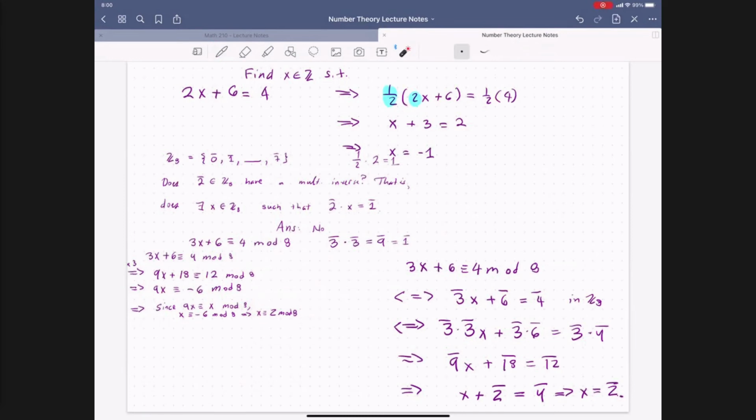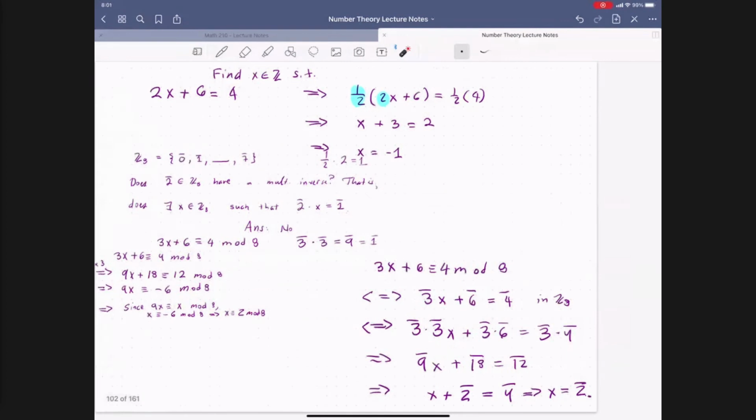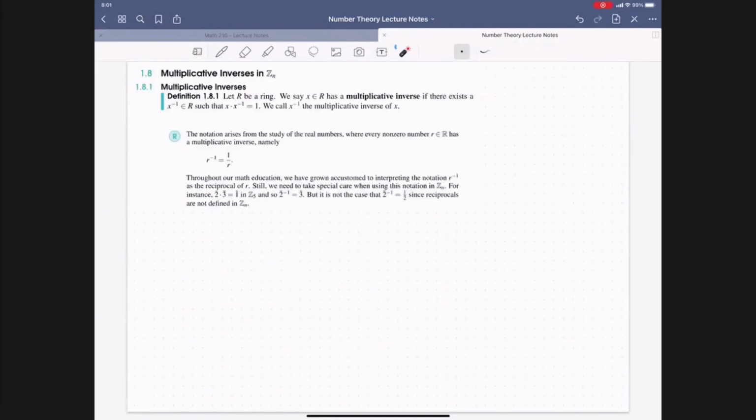And so oftentimes what we will be doing is using the bar notation. But the key thing I want to point out is we are interested in this lesson in finding when we can find a multiplicative inverse for a number modulo n. And so what conditions do we need? And so let us go ahead and get started.